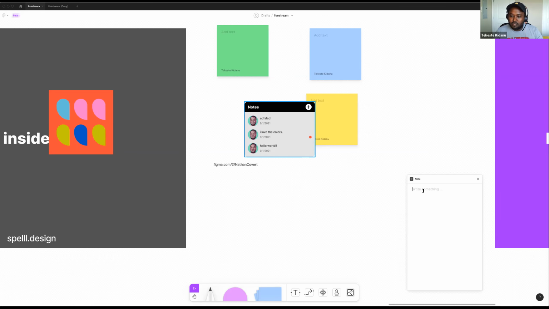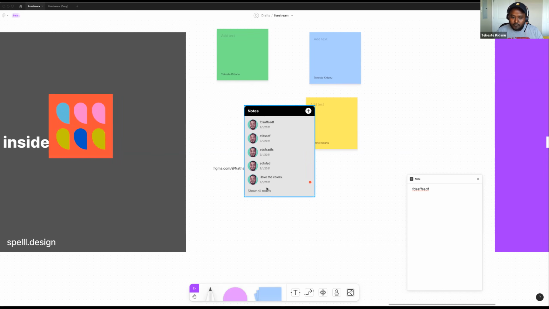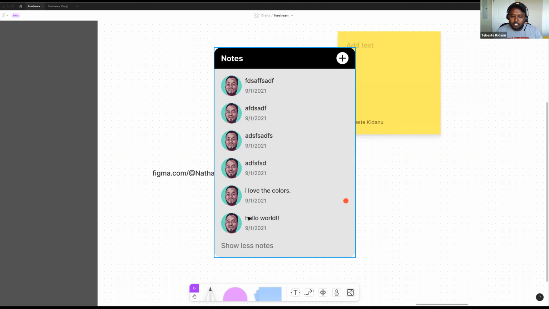So let me just do that. At some point, it will hide some of them because it's going to get really long. So what you can do is click on show all notes, and this is literally an app inside FigJam.